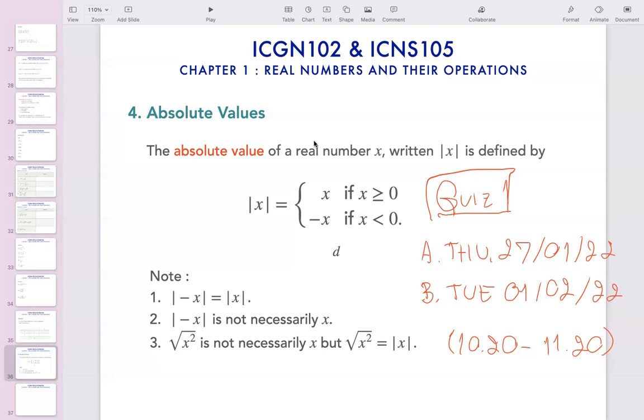That means if you are using an iPad, my suggestion is that you better use your smartphone to log in to Zoom, because while you're writing on the iPad using one program, Zoom will not allow you to turn on the camera. You will hear the voice only and you can speak, but you cannot use two applications at the same time with the camera on. So I suggest you use another device like your smartphone to log on to Zoom and turn on the camera. Okay, then students in the classroom, do you have any questions?